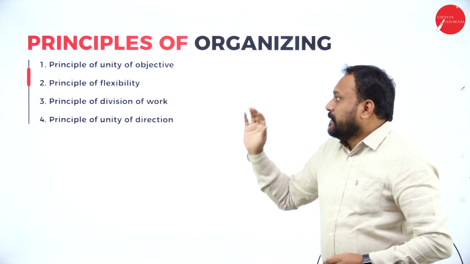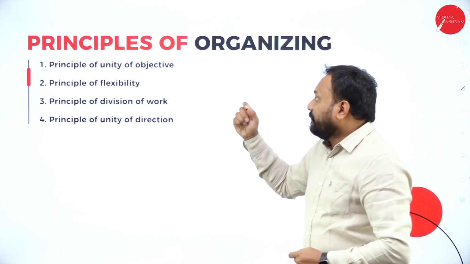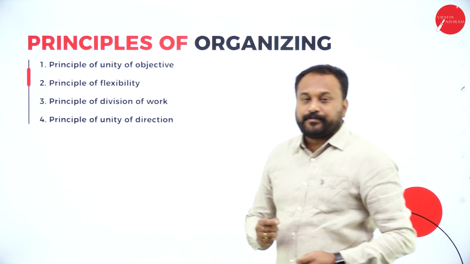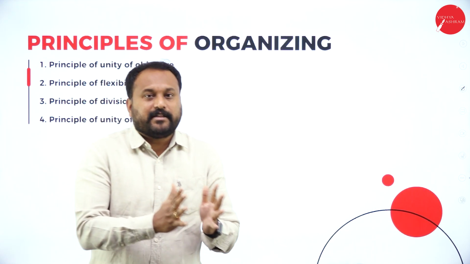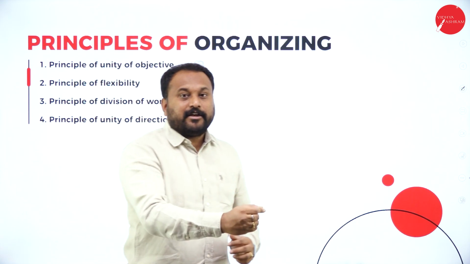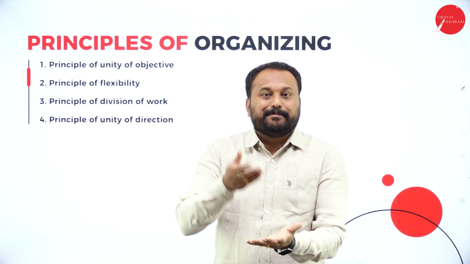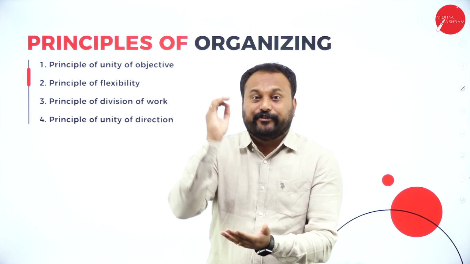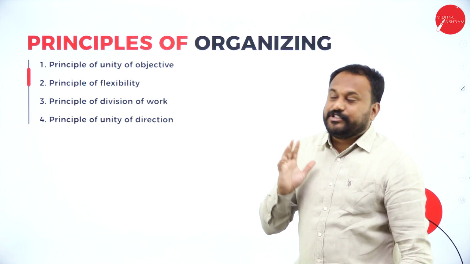The first one is the principle of unity of objective. Now, when we go with this objective, please understand, without any objective, we cannot do anything. Or if we do anything without an objective, we don't know what exactly we are supposed to do. So that's the reason the first principle of organizing itself is the principle of unity of objective.